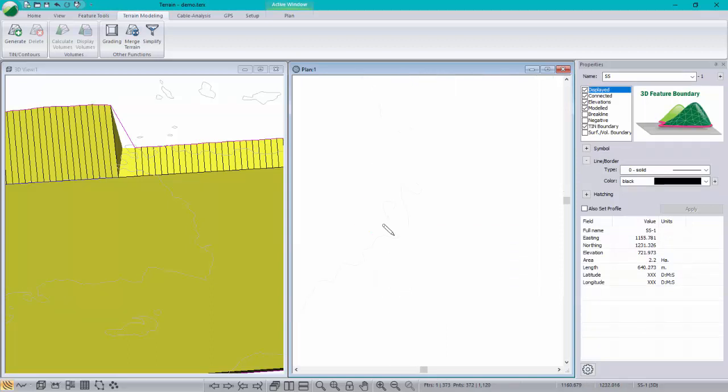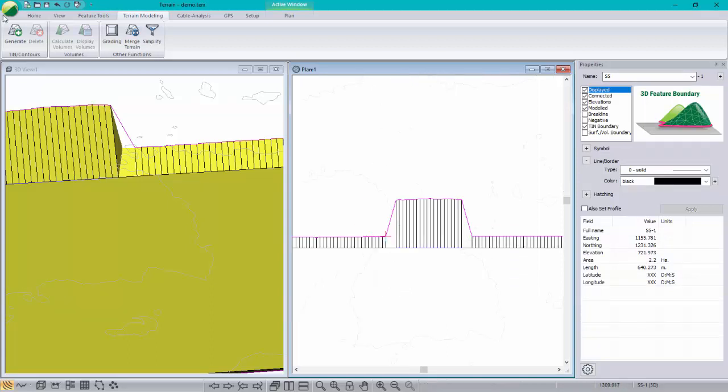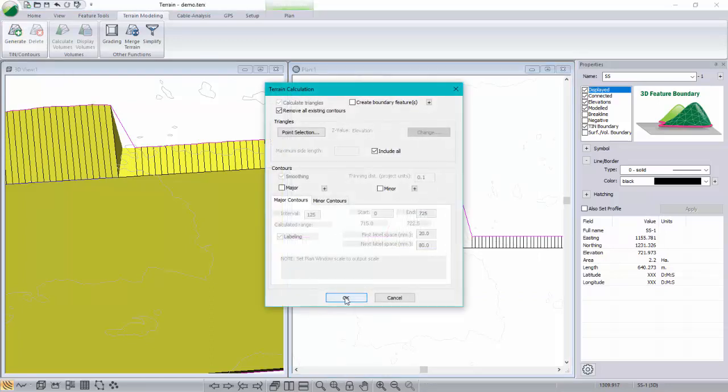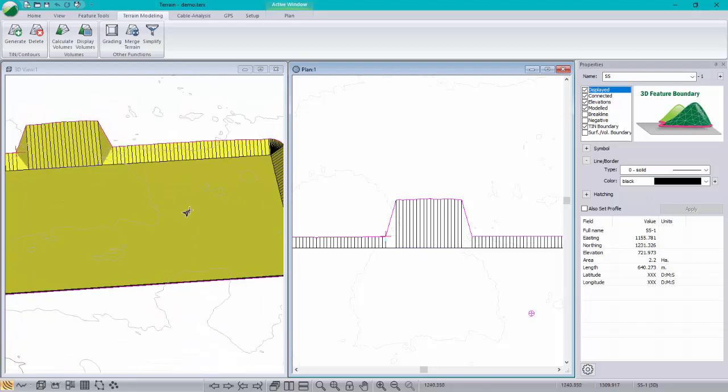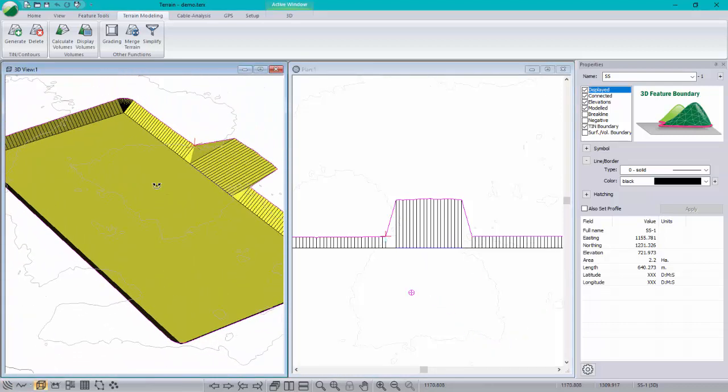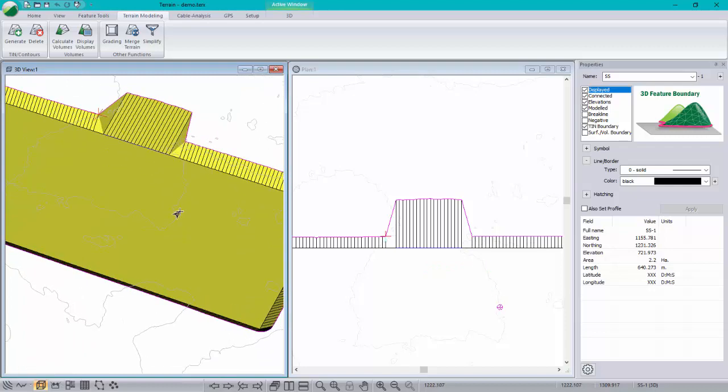And now let's see what it looks like by regenerating our tin model. Okay, pretty happy with how that worked. So now here is my pit with my ramp created in one file through two separate grading operations and then a little bit of adjustment to fix our surface errors.